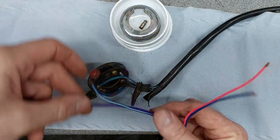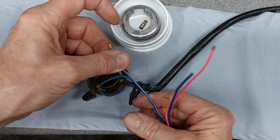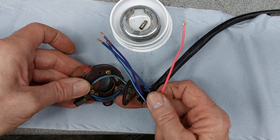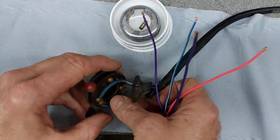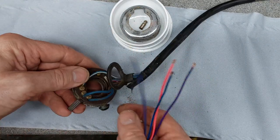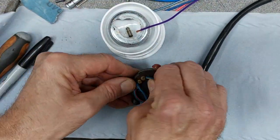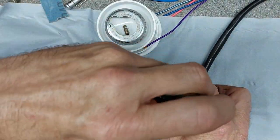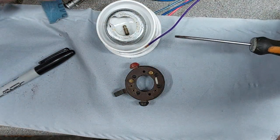I know the purple one is the horn. This is the horn circuit. We've got blue and white, so we can swap that with blue and white. And then we've got red and blue. And the only one we haven't got is this blue one, but we've got pink, so we'll replace the blue one with the pink one. Okay, let's pop those out and I'll sort those out in a bit. And I'll see what it is.